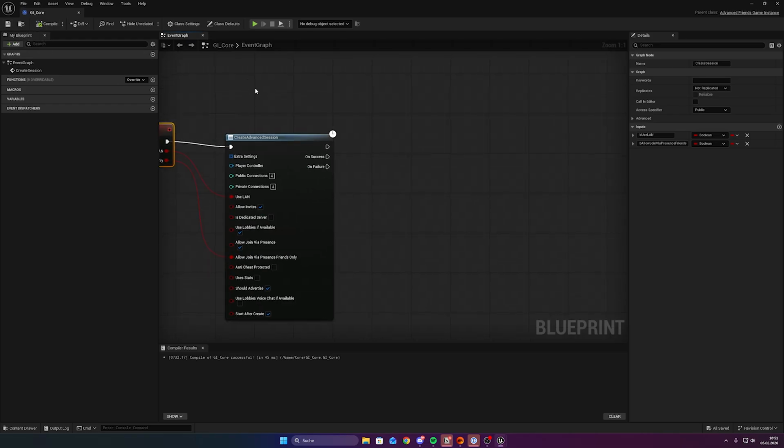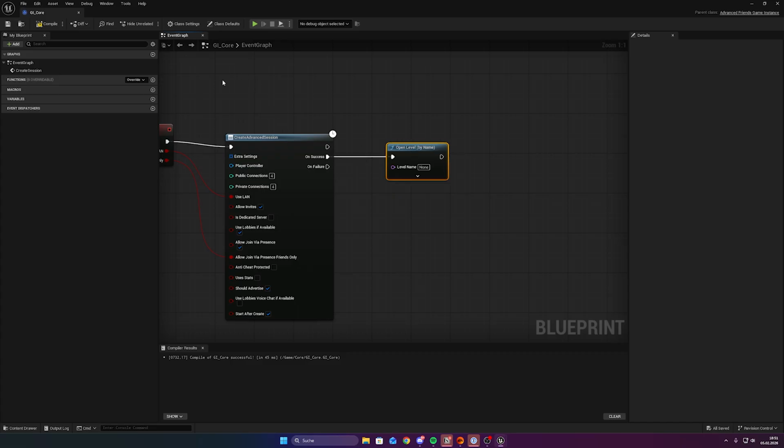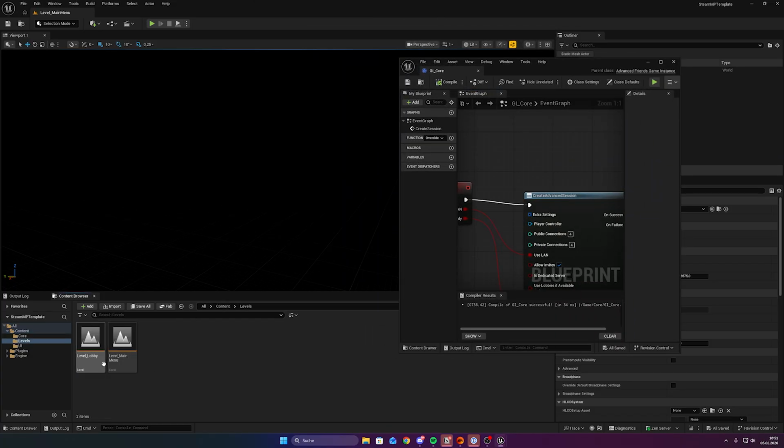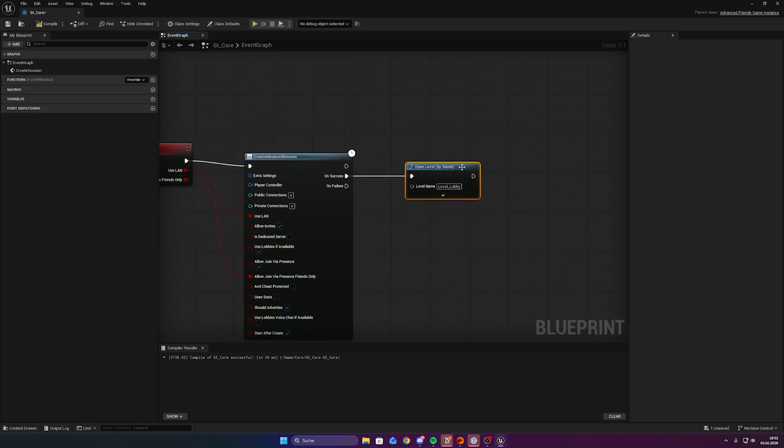So we can pass these, and on success, what we're going to do then is open level by name. And we're going to type in the level name of your lobby or the level you want to open up. For me, it's lobby because we have named it like that in the last episode. You're just going to paste it in here.